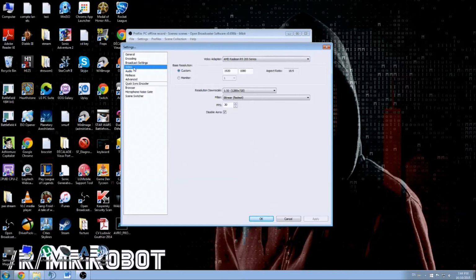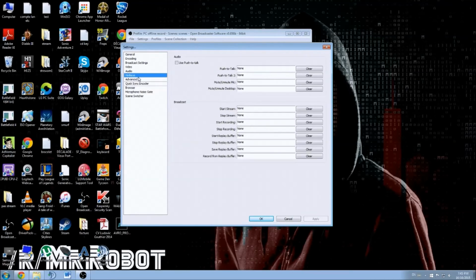For the filter, you want it the fastest possible. And I'm using 30 FPS. You can use 40 if you want, and even 60. It's because I want the best performance when I'm gaming. And I think right now 30 FPS is good when you play RTS, MOBA, and stuff like that. You can use 60 if you're playing a first-person shooter or a game like Counter-Strike or H1Z1, stuff like that. You can use it, but you need more resources to stream it.